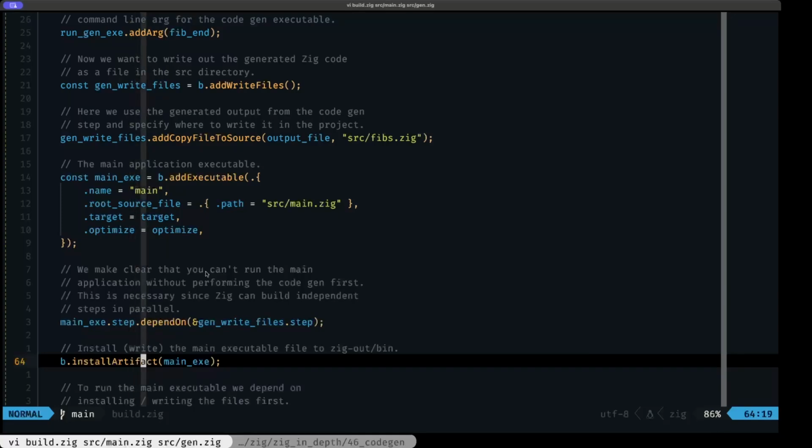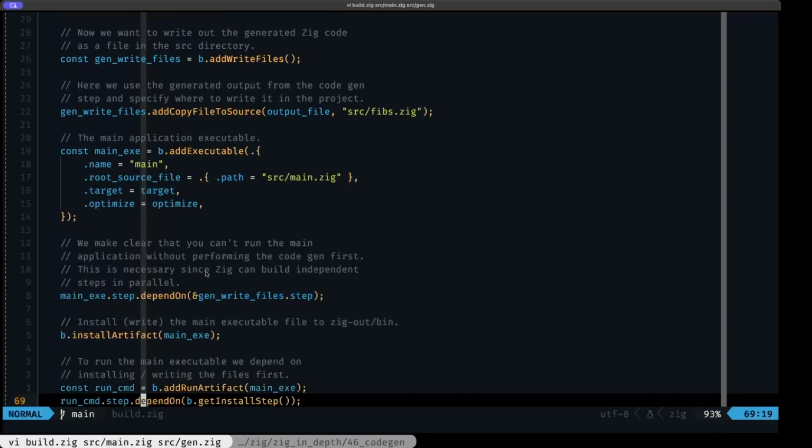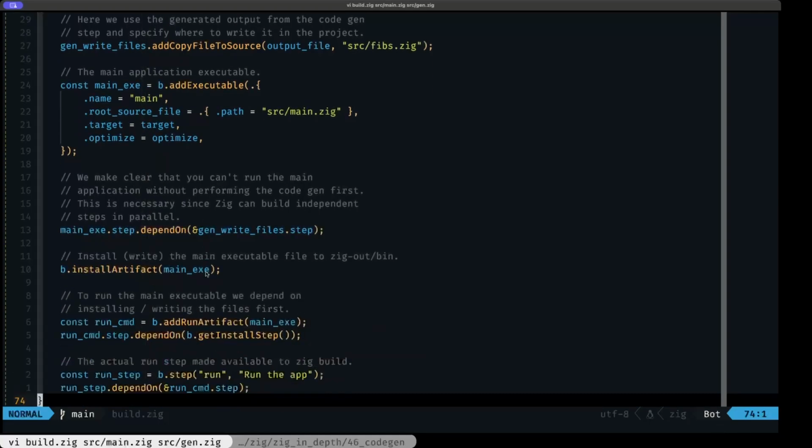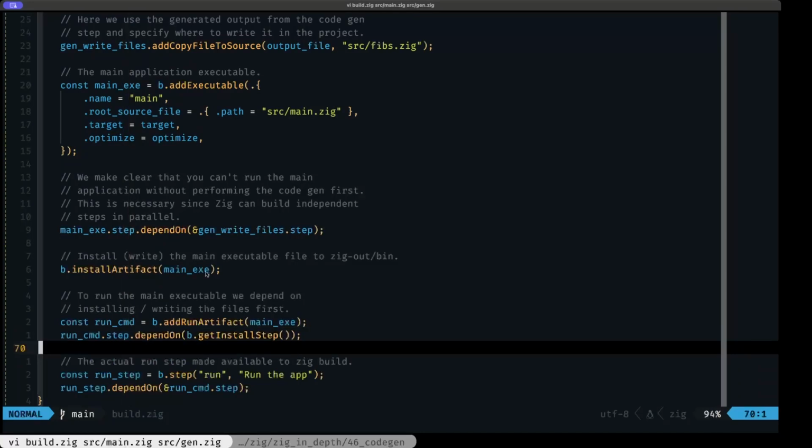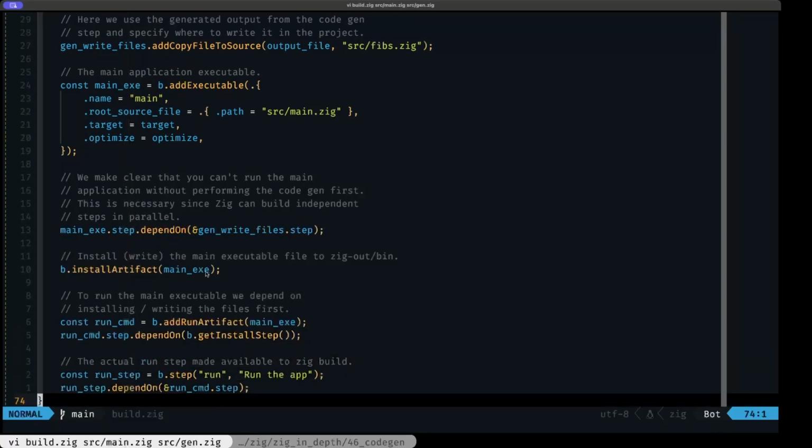What we do need as a final product is our main program, so we specify it here with install artifact. And then finally, we have the convenience step to be able to run that main program with zig build run. As usual, this is what you normally see in a build.zig. And with that, we have the end of the build.zig.